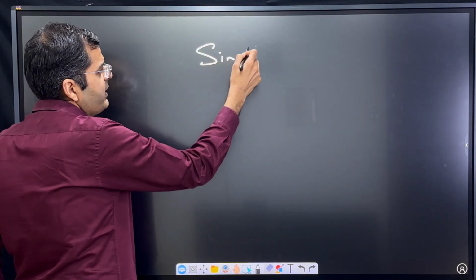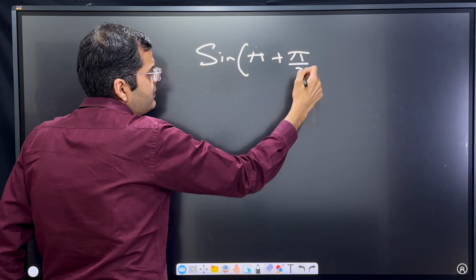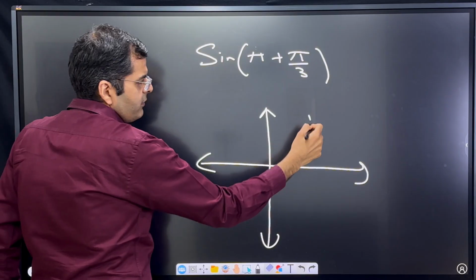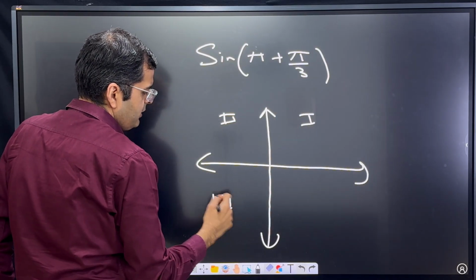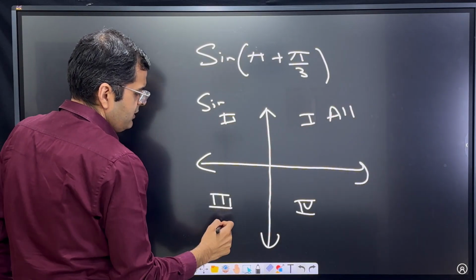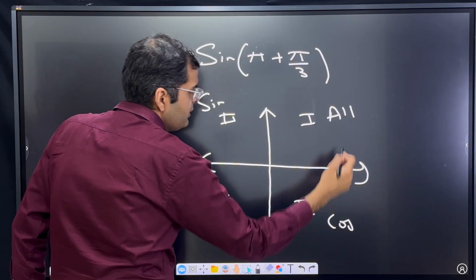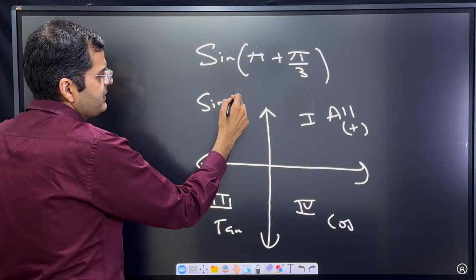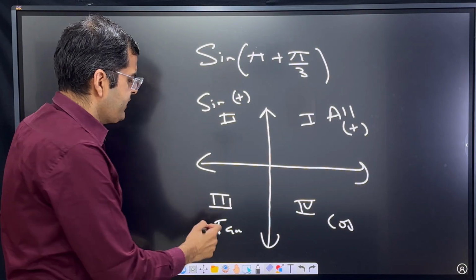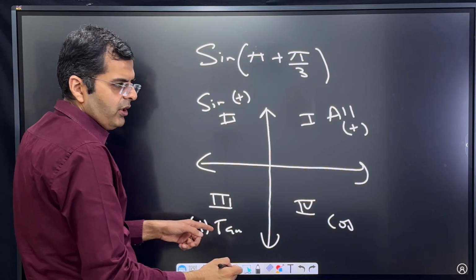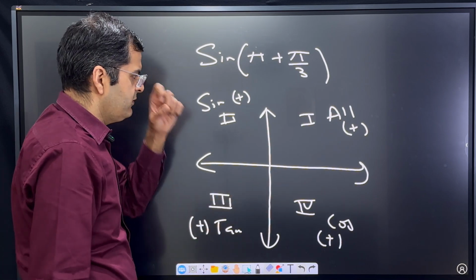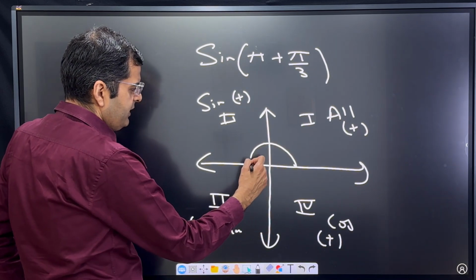Also, what is sine of pi plus pi by 3? If I draw the quadrants here, first, second, third and fourth quadrant: over here, all of sine, tan and cos are positive. Over here only sine and cosec are positive, which is 1 upon sine. Over here only tan and cot are positive, where cot is 1 upon tan. And over here only cos and sec are positive, where sec is 1 upon cos. This angle over here is pi.